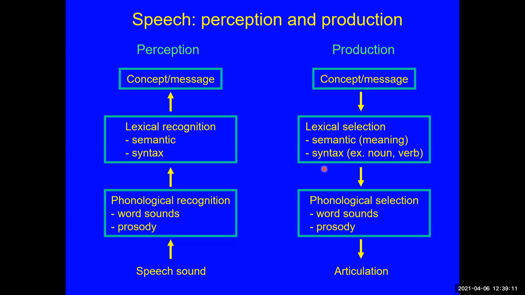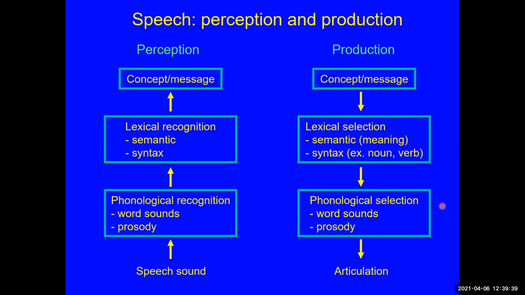And also syntax, knowledge about how this symbol, how the word will fit into a sentence, because most of the time we don't just grunt out single words. Sometimes that works great, but a lot of times you want to have a full sentence. So you need to know where that word would fit into the sentence so it can be understood by somebody else. All right. Having accomplished that, or maybe somewhat in parallel and overlapping with that, is phonological selection.